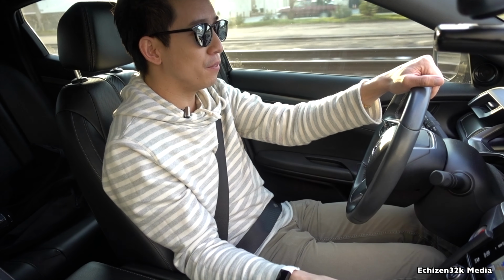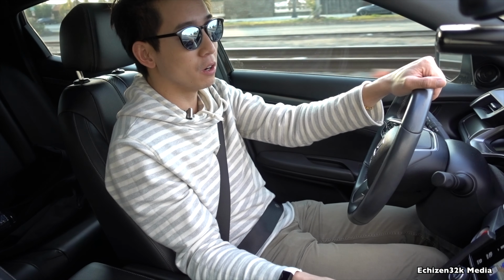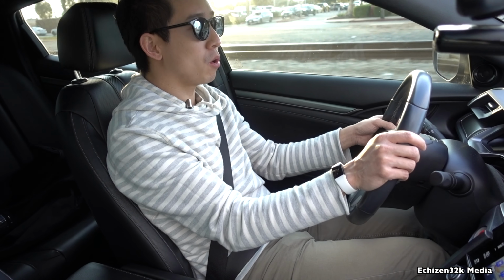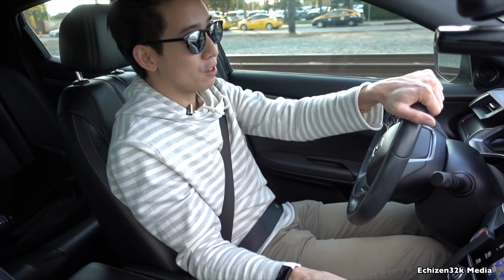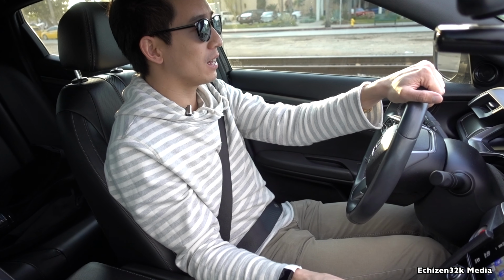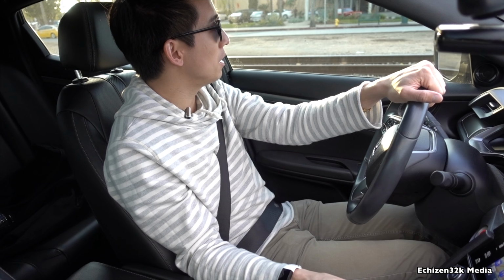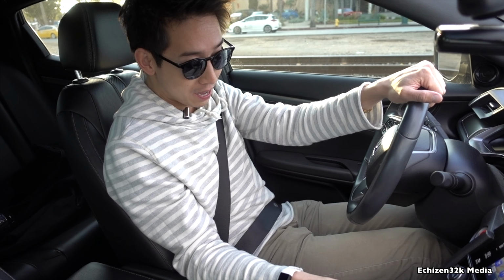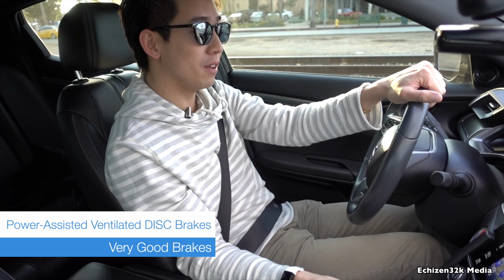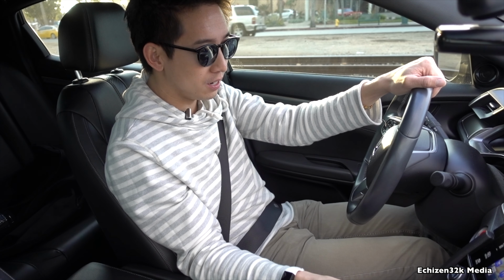This car has about 160 foot-pounds of torque and about 174 horsepower, which has some go. It's pretty decent. Right off the bat, you can tell that the cabin is really quiet. It's really smooth. The transmission shifts great, and the throttle response is really good. I didn't feel any lag, being that it's a single scroll turbo. It still picked up fairly quickly, and the brakes are really smooth, really sensitive, and the car stops fairly quickly. You can also tell there are heated seats.